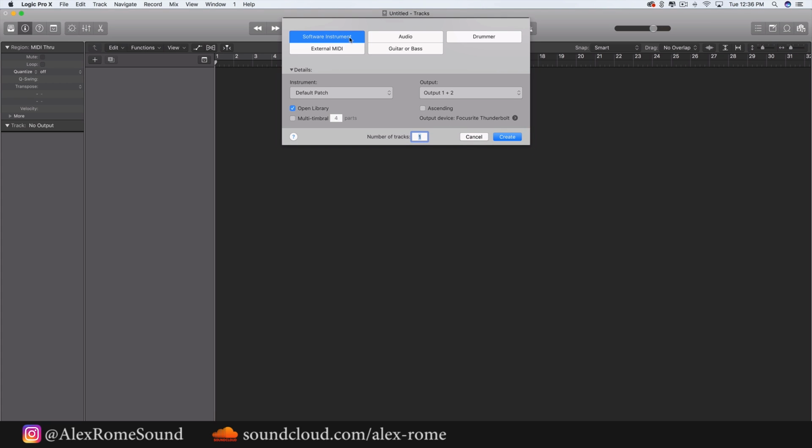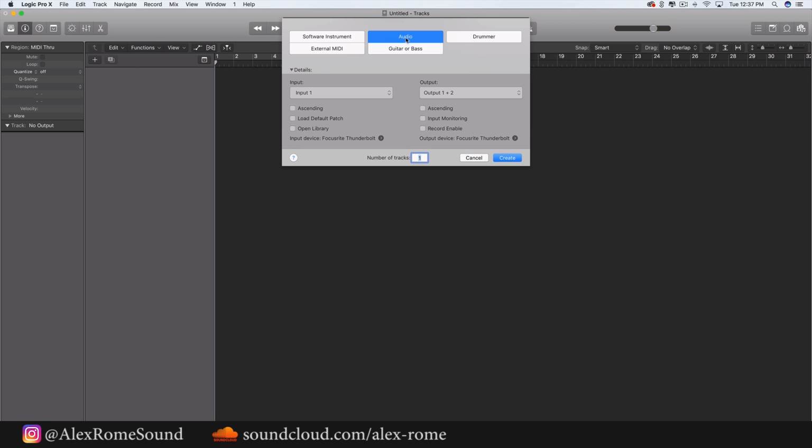Now me personally, most of my layers are going to be either software instruments or audio instruments. Software instruments are going to be anything from plugins, any kind of synthesizer that you'd plug into the computer, or virtual synthesizer, which is what I use, or even samplers, or if you want some kind of drum kit, that's a virtual drum kit, of course, anything along those lines.